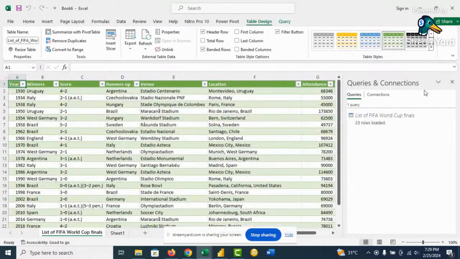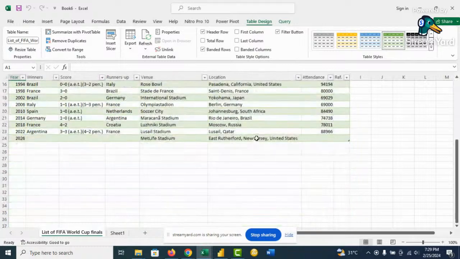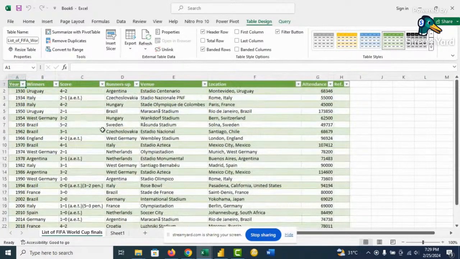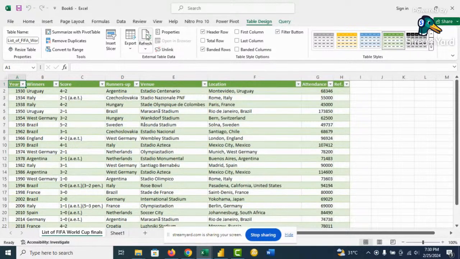Just to confirm that we can get data, you can do web scraping with Excel. So this is it. We just scraped this data from that website. This particular data set is connected to the website. Whenever they do any edits on that website, or they update the data, or they add one or two, maybe the 2026 World Cup, they now add the winners and all that, immediately we come to this button and click refresh, the data will also be updated here.